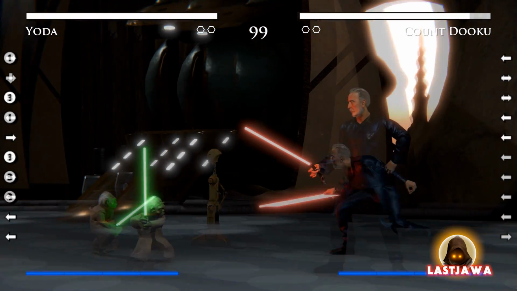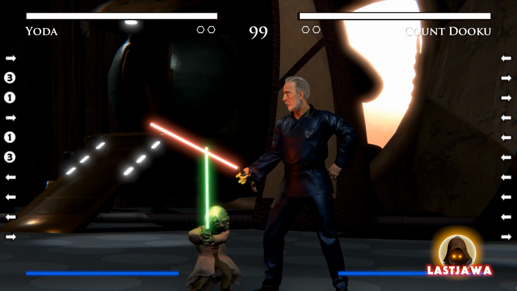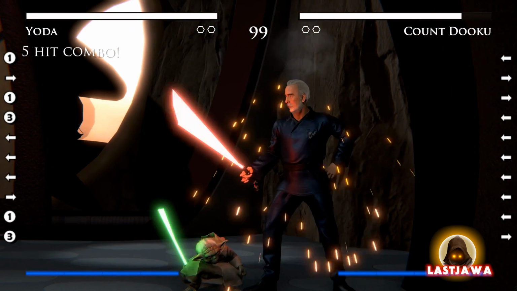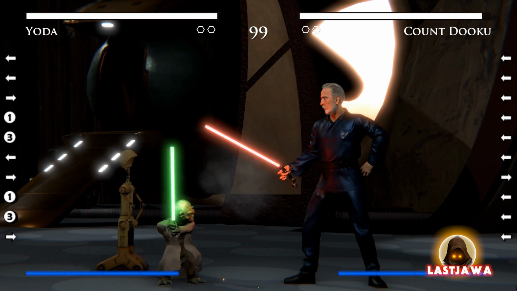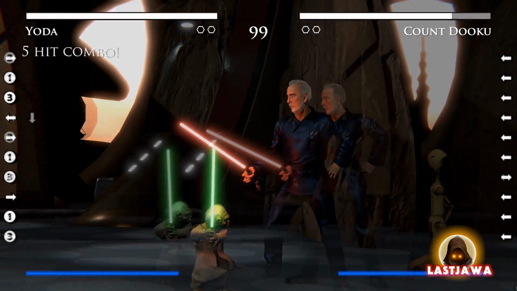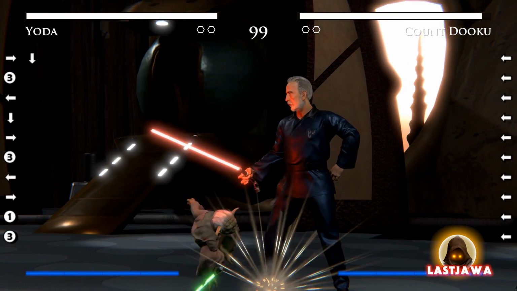Now his basic combo is literally one of the easiest ones to perform in the game, and it's just basically high slash, low slash. So just 1 and 3. It's good for 5 hits. And you can then, of course, follow it up with his force push.